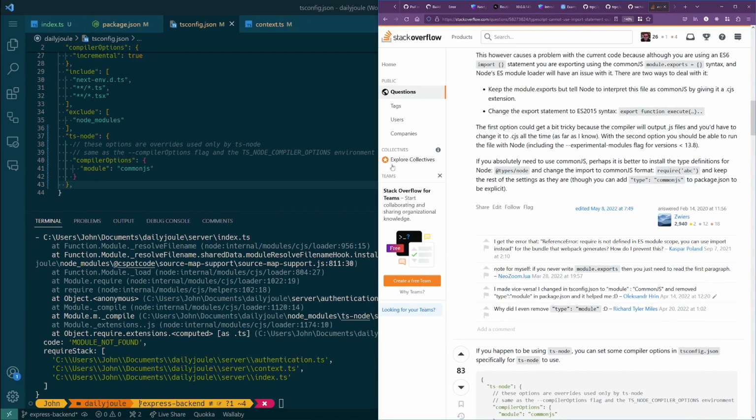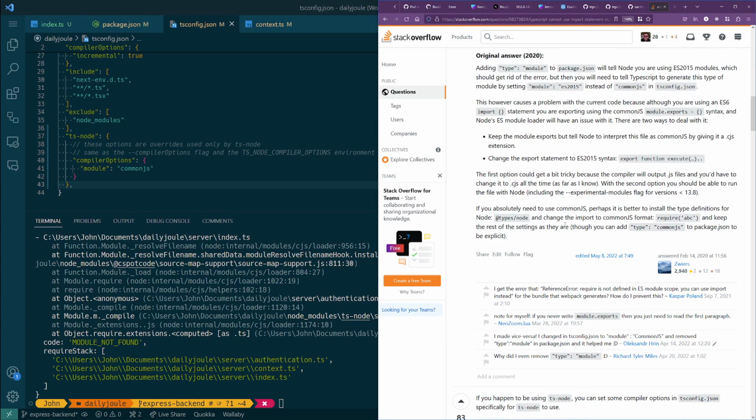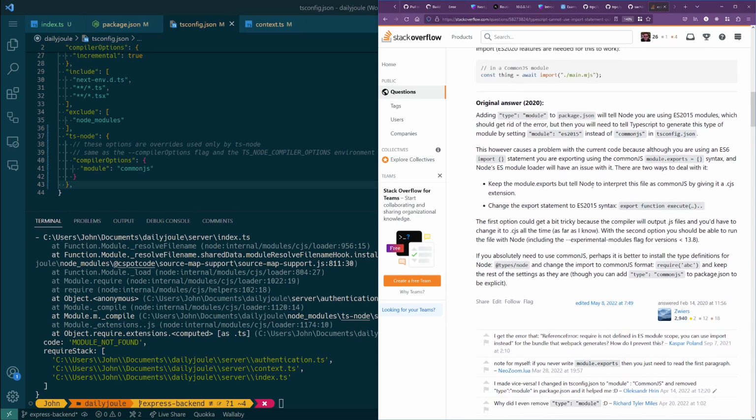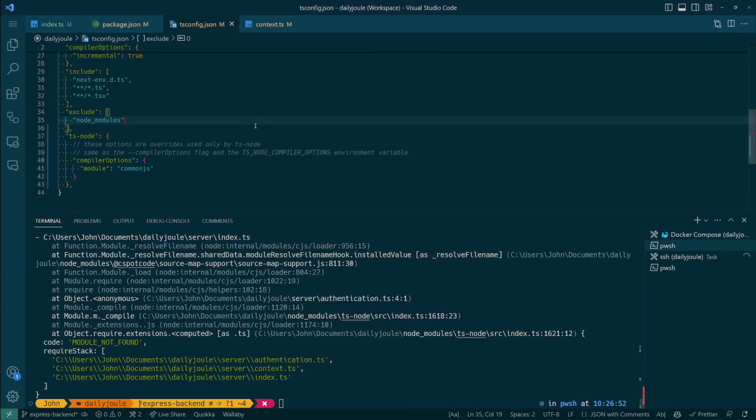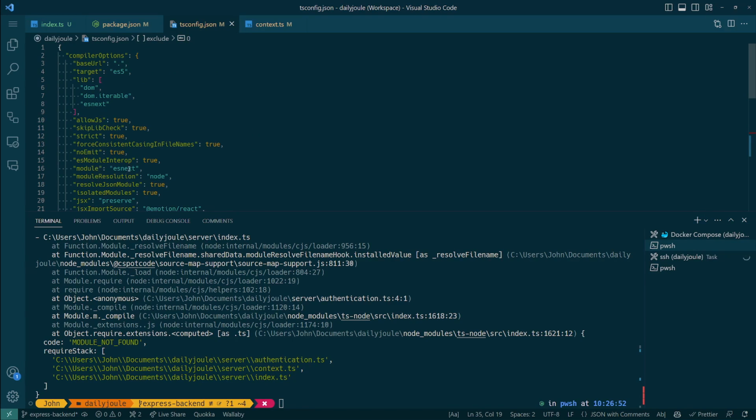Right, so the way I have tsconfig set up here by default, we're using ESNext modules, right? So the compiled JavaScript is using modules.